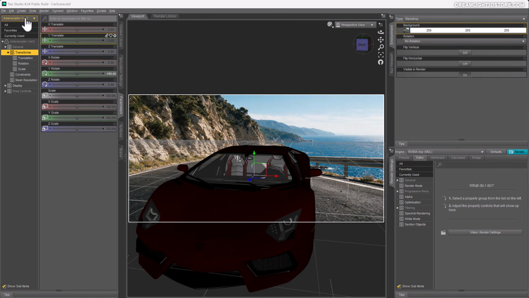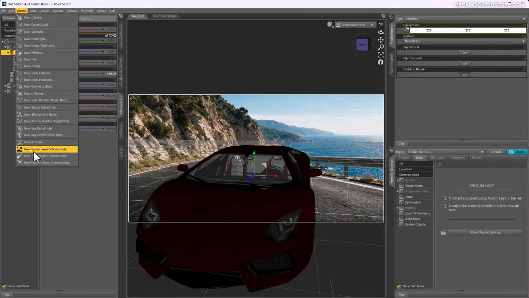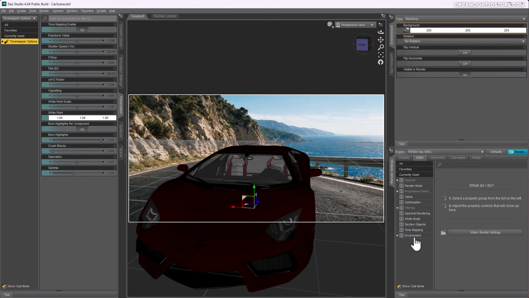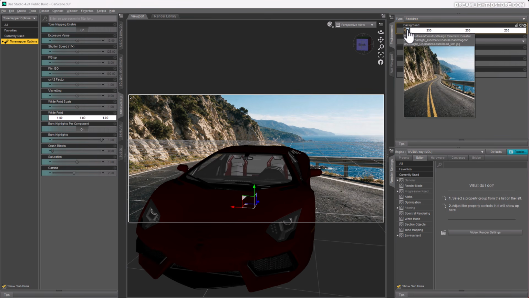It's not present right now, but if you often render using AIRE, you've got additional tone mapping and environment sub tab here, right? That's not the same. So you select white backdrop, and then click here on browse and just select that image, one of the images I showed you, right?